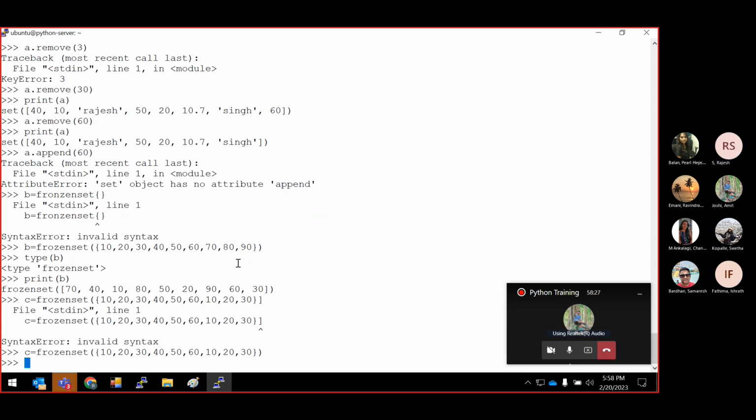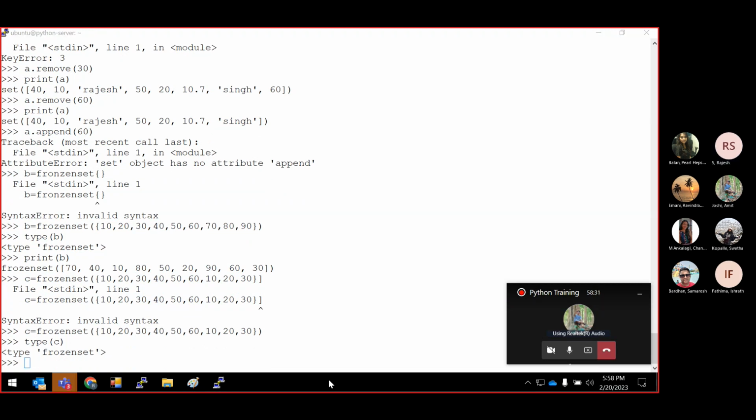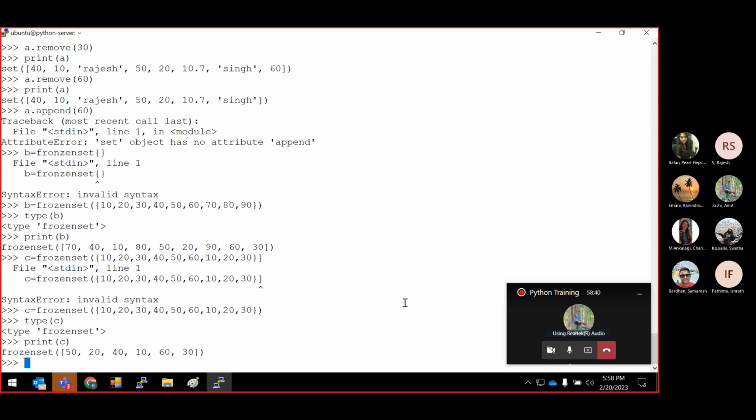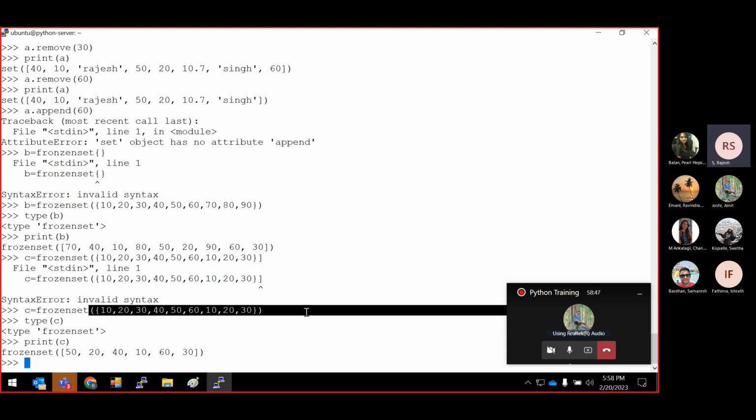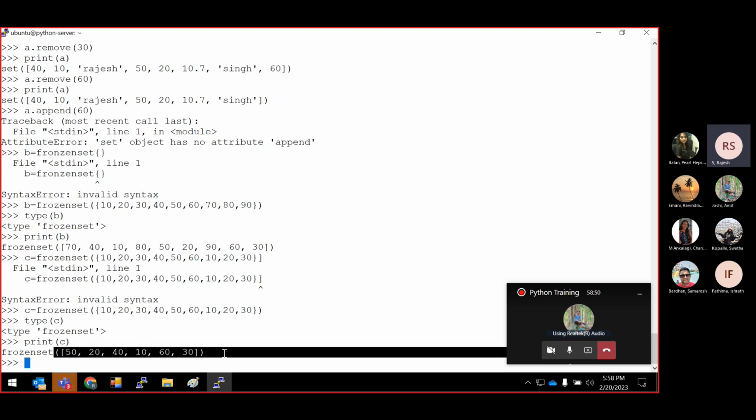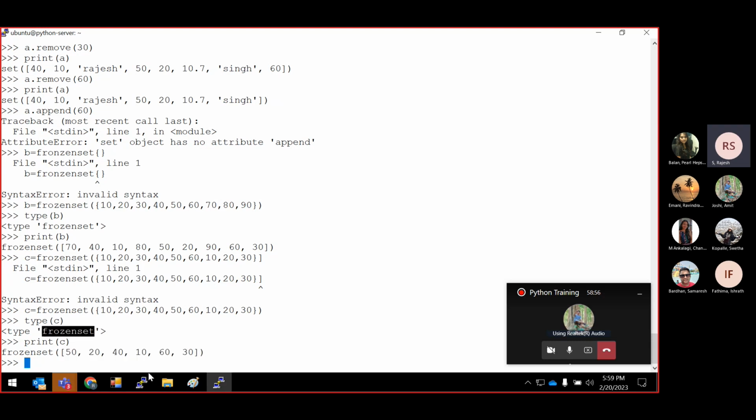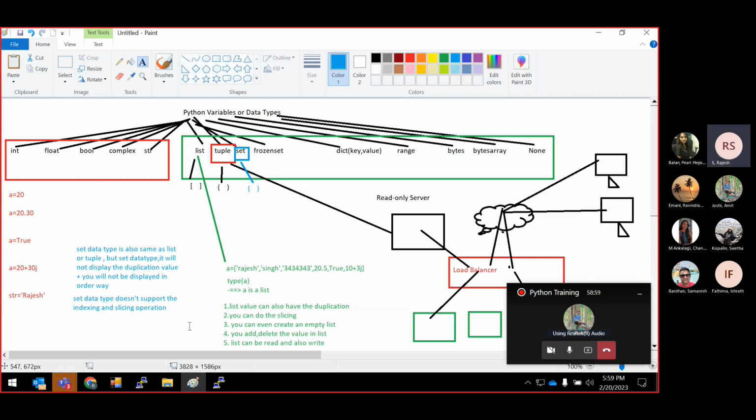Now if you do a type of C, and a print of C, it will not show the duplications here. While accepting, it will accept them, but while displaying it will not display the duplicates. So that is a small difference between set and frozen set.